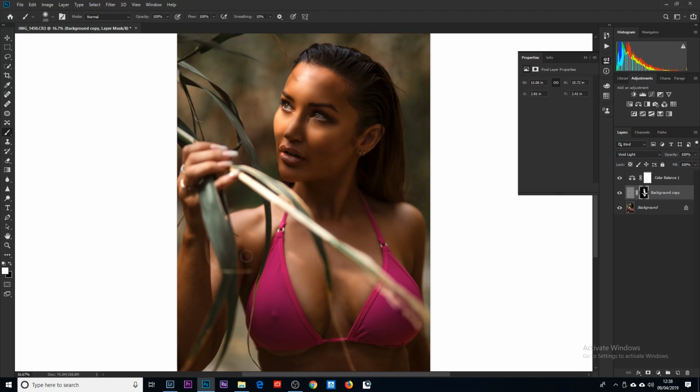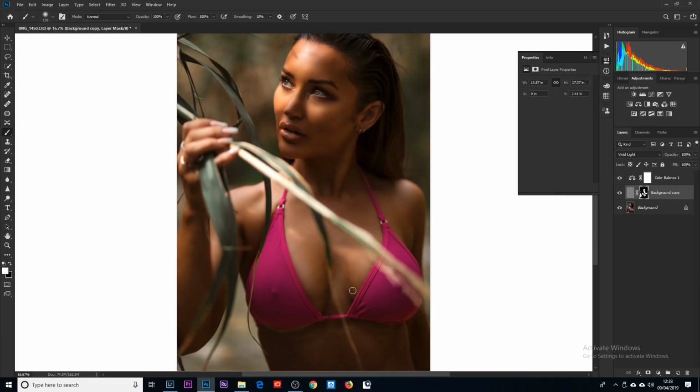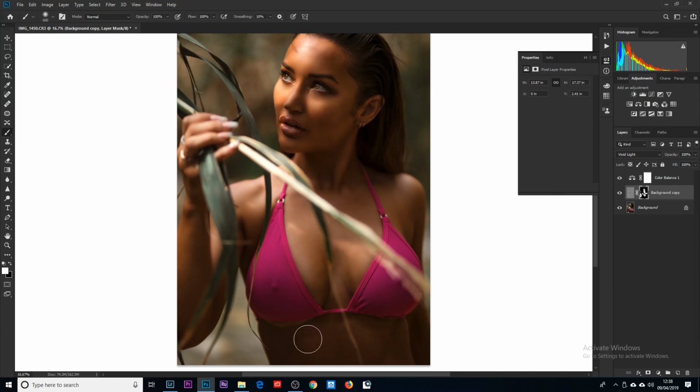Now you're going to do this much neater than I am right now, but I'm just trying to do this quite swiftly. Hand is usually alright. Just above the lip. And nearly finished.